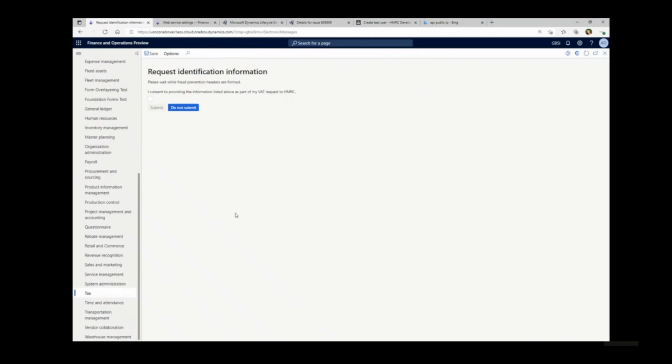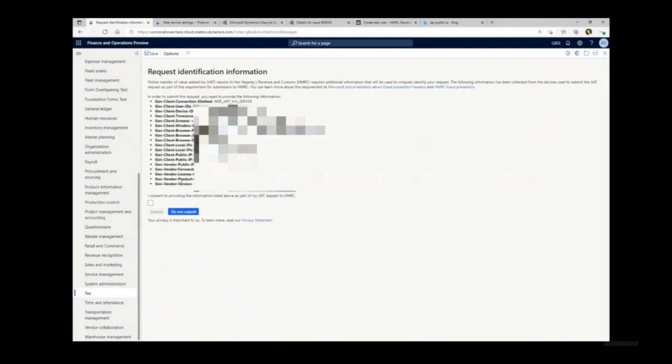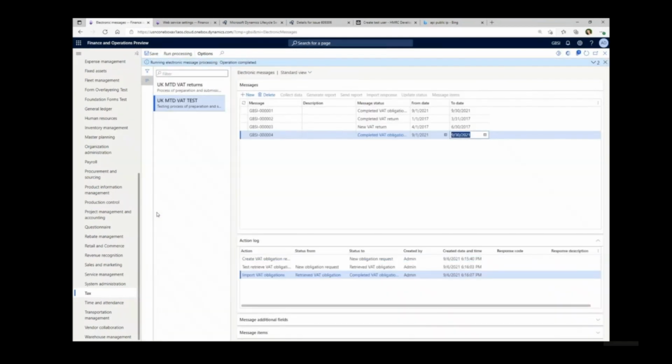So now our business user will see updated scope of the fraud prevention headers, including public IP addresses, and now business user will need to do the same as in the past, mark the checkbox and click on Submit button. And request, as we can see, was successfully completed. Well, the information about VAT obligations was successfully received.